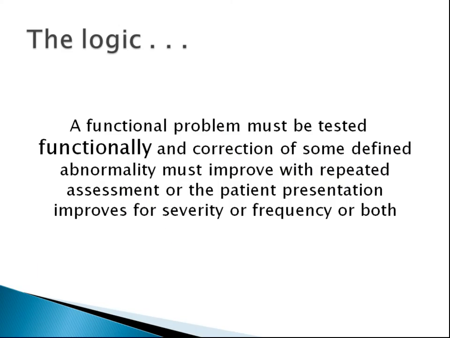So let's review the logic for why a clinical test is used in the evaluation of clinical instability. Intersegmental lumbar instability is a functional problem and so must be tested functionally. Patients must improve in severity or frequency or both to indicate a construct validity for using the results of clinical testing as a basis for management. In other words, identifying the patients who need stability training must match with success of that approach as compared to, for example, manipulation for hypomobility.